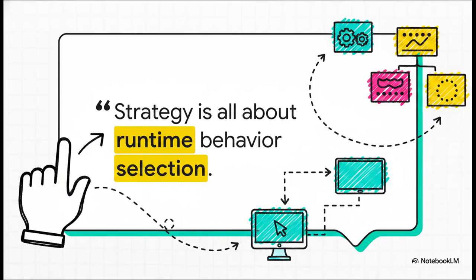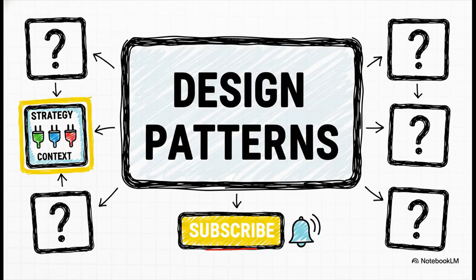If you only remember one thing for your interview, make it this sentence right here. The strategy pattern is all about selecting an algorithm or behavior at runtime. It decouples the code that uses an algorithm from the actual implementation of the algorithm itself. Say that, and trust me, you've nailed it. And that is the strategy pattern, a seriously powerful way to make your code flexible, maintainable, and really impressive in an interview.